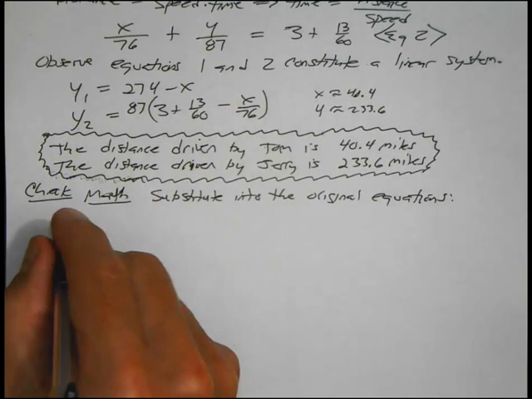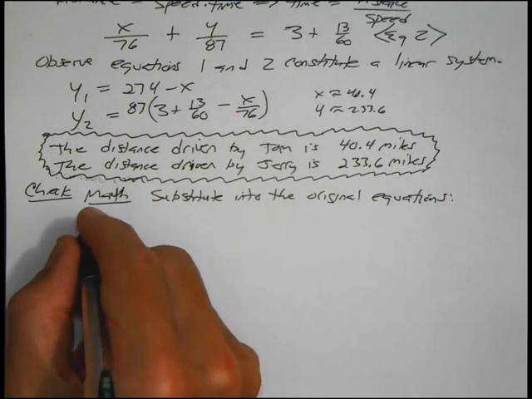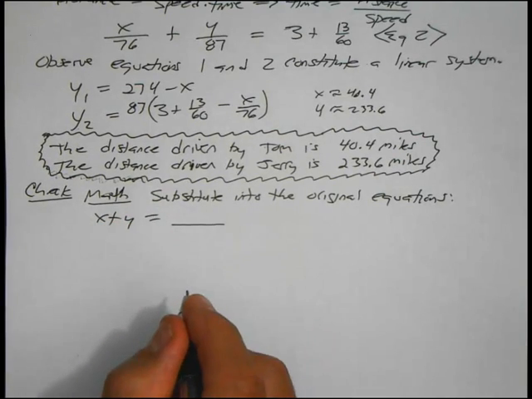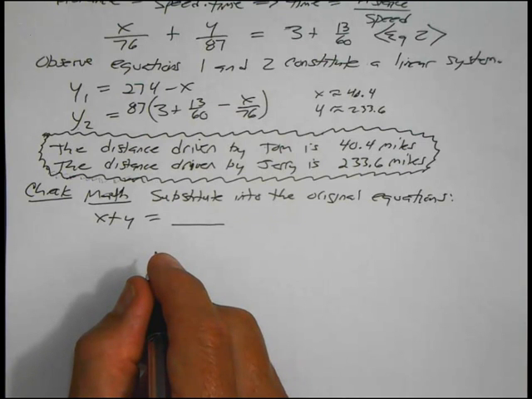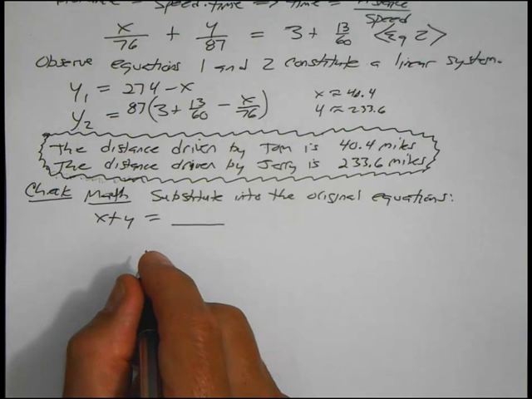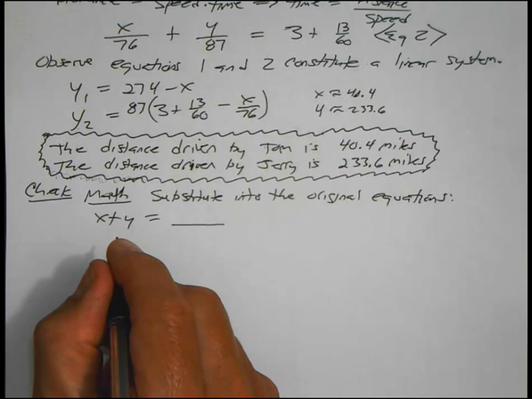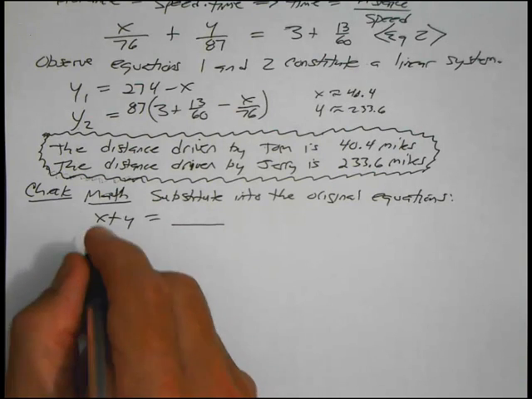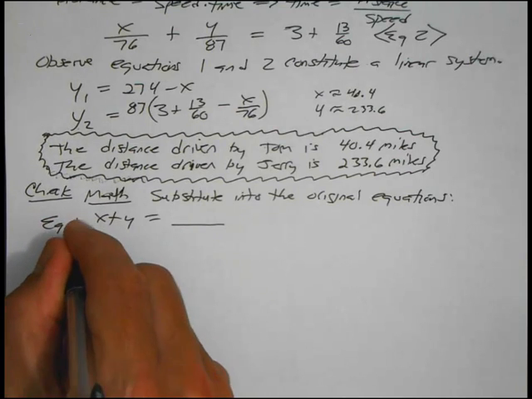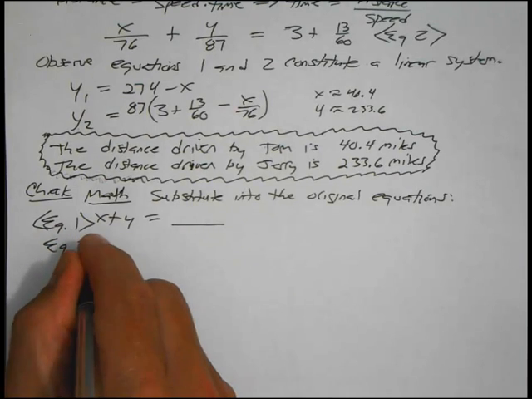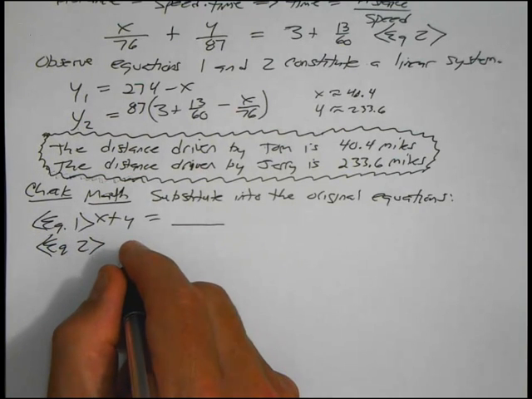Alright, so looking back at equation 1, its left-hand side is x plus y equals, let's see what that is. The second equation has, although it has a constant on the right-hand side, something that maybe we should compute separately. Okay, so here's equation 1. Here, equation 2. We'll do it one side at a time.